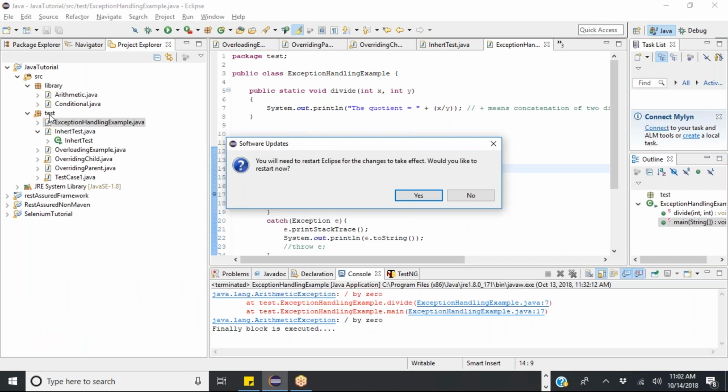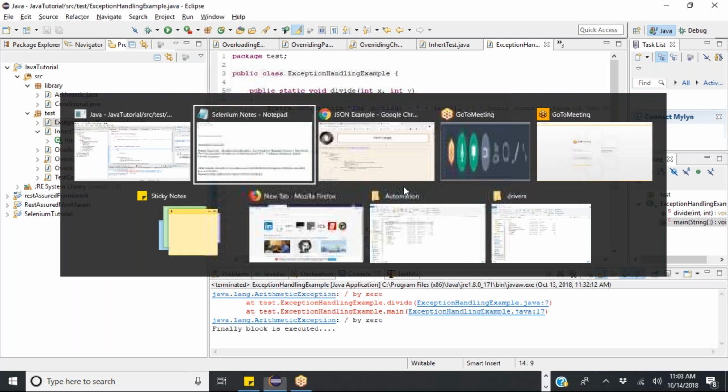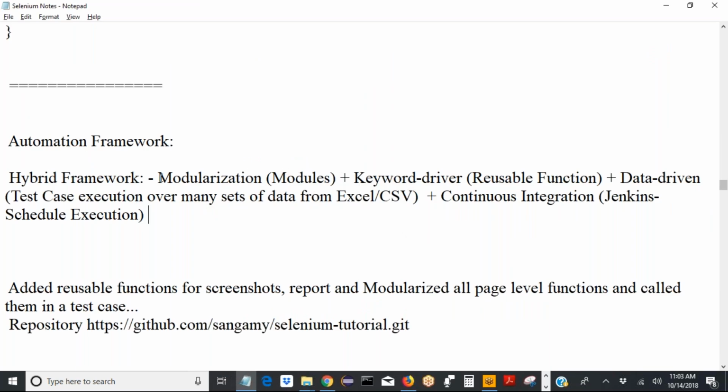For example, you see here, the library contains arithmetic and conditional statements. Now, this is totally generic. So instead, I would say this is a math library, and I will say another is page object model, and another is applications: sign up and accounts, transactions, and transfers, whatever is there. Okay, I just need to start Eclipse for installing new software. Okay, let it do it. Okay, those are all modularized.